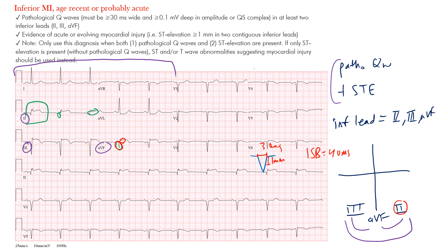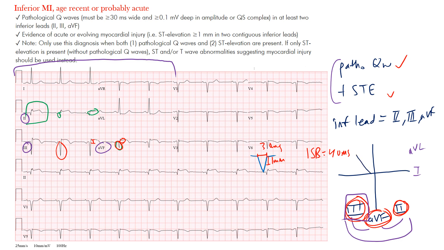We looked at AVF, and we also have findings most prominent in lead III — look how deep these Q waves are, and notice the ST segment elevation above the baseline. So you have both the pathological Q waves and the ST segment elevation in all three inferior limb leads, most prominent in lead III, then AVF, followed by lead II. And notice — because it's most prominent in lead III — we actually have some reciprocal changes. Lead AVL is essentially the mirror of lead III. Look at AVL here: you can see these big R waves, but notice the ST segment depression — those are the reciprocal changes.